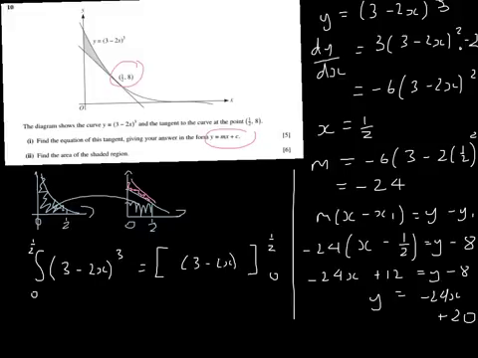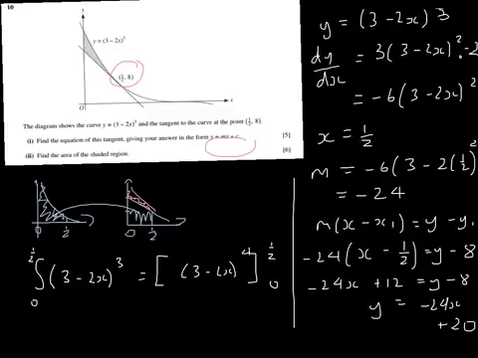So we apply the same rule, we add a power, divide through by that power. So we're going to add a power of 4 and divide through by that power of 4, like that. But we also have to make sure that we divide through by whatever this differentiates to. So this would differentiate to -2, so we have to divide through by -2 as well, so that they cancel out when they differentiate. So if I divide through by -2 as well, that's the same as multiplying by 1 over -2. If you get really good at it, after a while you can straight away combine that with this fraction here, but you can always take it slowly for now.